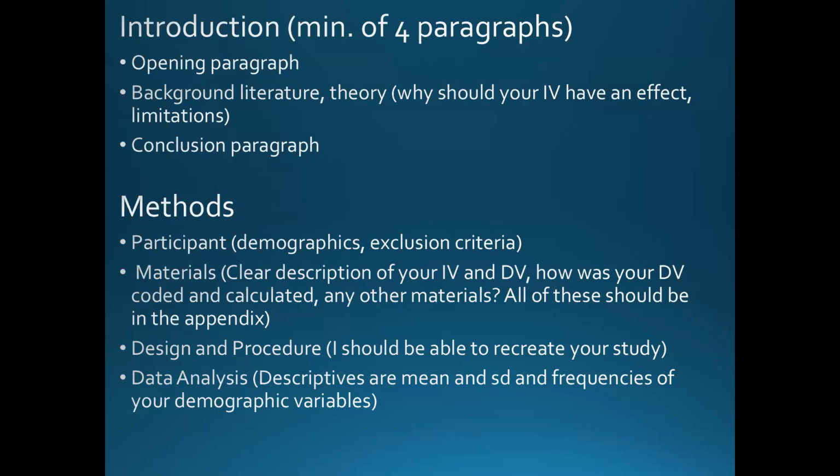All of this information, and more detailed versions of it, can be found on the individual homework assignments. Homework assignment number 7 was the introduction, 8 was the methods, 12, I think it was, was for the results and discussion that you're turning in, and assignment number 14 is for the abstract. Every single one of these assignments has a really good breakdown of what goes in each paragraph.